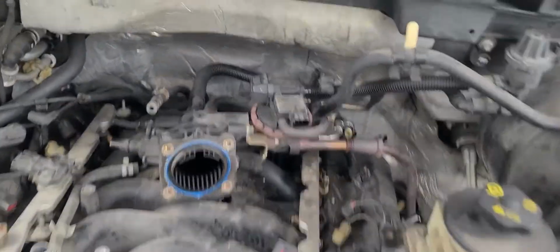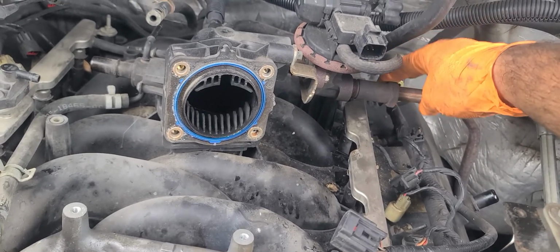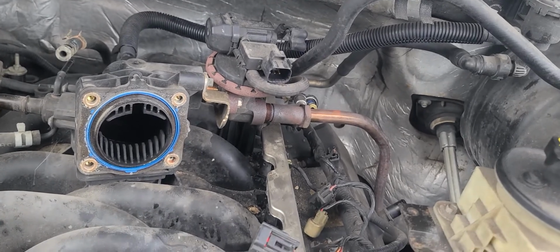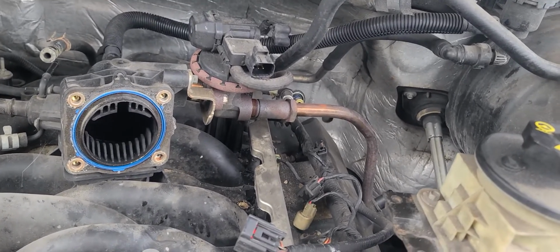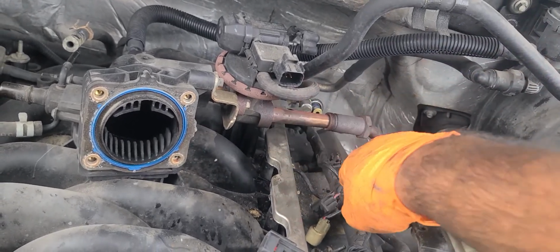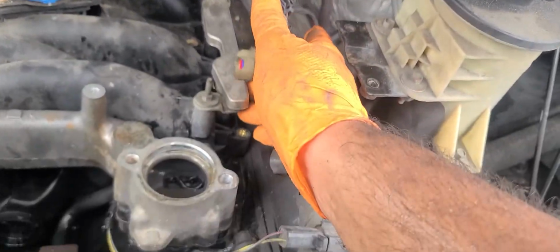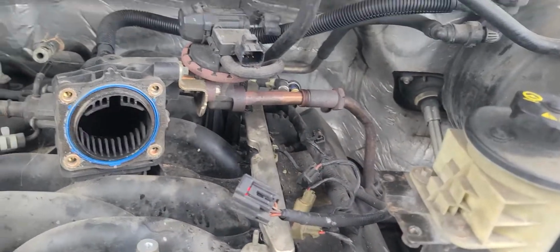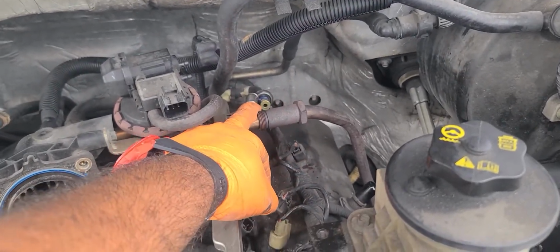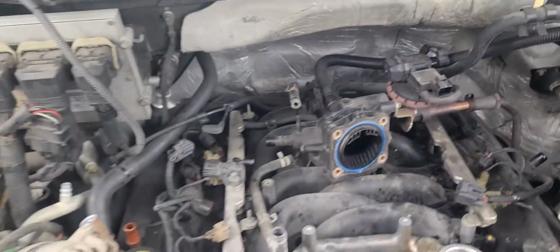And on that you got this one over here, which is a 27, the EGR stuff. I've sprayed it with PB Blaster, so it will be a little bit loose, or at least try to be. 27, take that off. Again, all your plugs, you have to unplug them from this side, all of them. Your fuel line is right over here. That little blue thing there, that's the fuel line. You take that off.